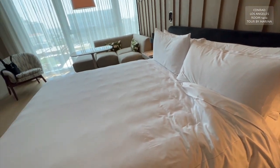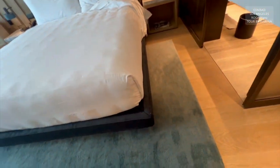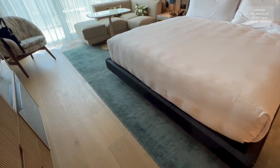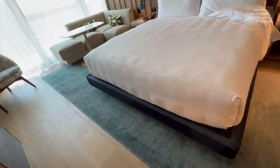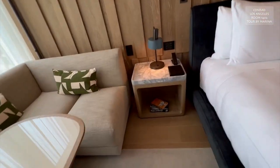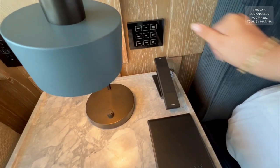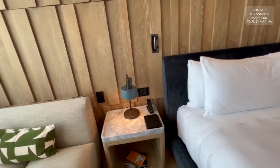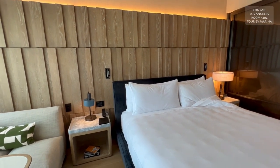King-size bed, and the corduroy detail goes all the way around — a really nice detail. The rug is almost like an ocean teal, with that ocean-y sea storm color. Very pretty. On the other side of the bed, we have more coffee table books, a pad with pen and paper, a phone, more electrical controls and outlets. A different bedside lamp — I love that detail. You can see the two bedside lamps are different, which feels very bespoke.